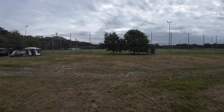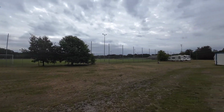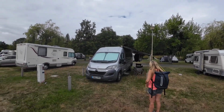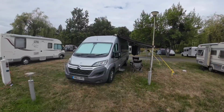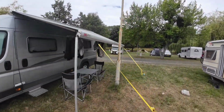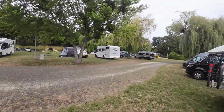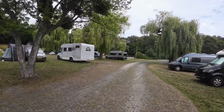Morning. We're in Broswaff, I think they call it. Something like that. Wroclaw, it's spelt, but anyway, this is where we are. We're at a proper campsite. We're here for a few days, so we took a proper campsite. There's plenty of space on here. There is everything, showers, everything we need is on here.